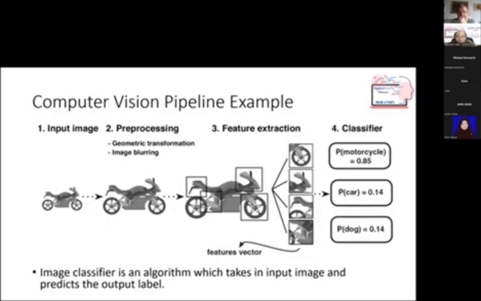Then you move on to the next feature, the headlights. There's a higher probability that this is a motorcycle than a usual car. The next feature is the rear mudguard. Again, there's a higher probability it is a motorcycle. The object has only two wheels. This is closer to a motorcycle. And you keep going through all the features like the body shape, pedal, etc., until you have created a better guess of the object in the image.